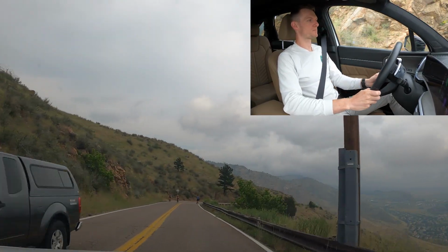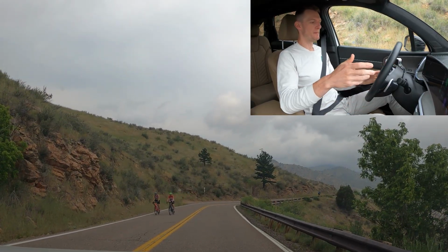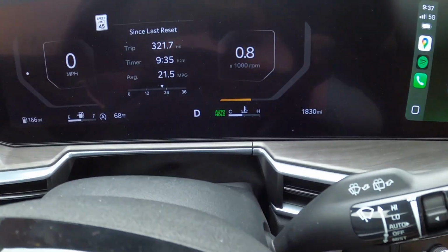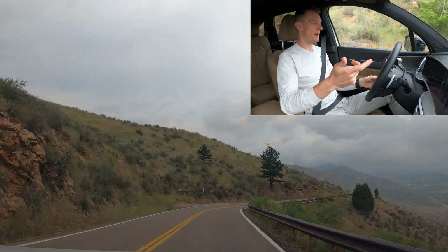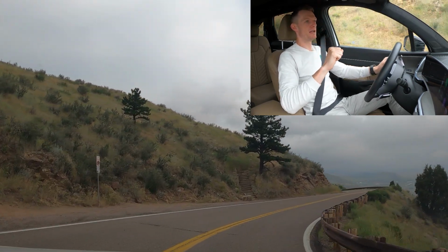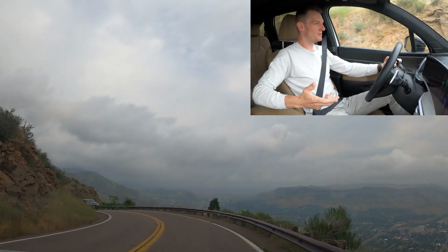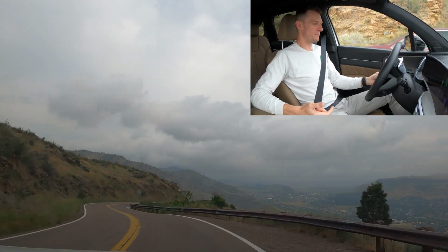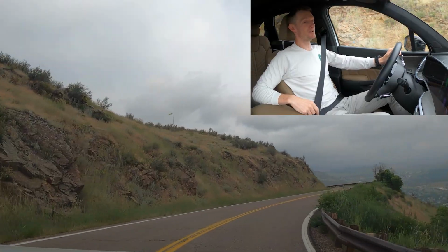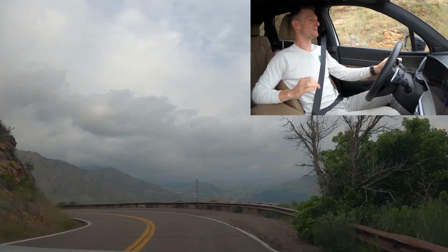Oh, one other thing. One of the things that we didn't get to when I did the stop start is it has auto hold. So I have my foot off the brake here. It just holds the vehicle for you while you're at a stop. And I've talked about this before. That is such an underrated feature. You don't realize how nice that is until you get back in a vehicle that doesn't have it. There's just a certain luxury. You come to a stoplight, it goes into auto hold, and you can take your foot off and just rest it. That's a real nice touch. Like I said, seems insignificant, but I'm telling you, once you have it, it is really nice.